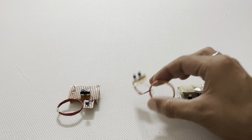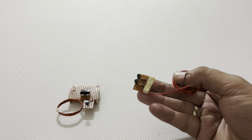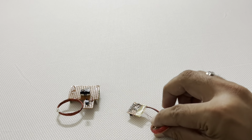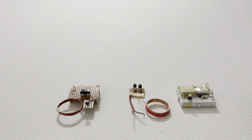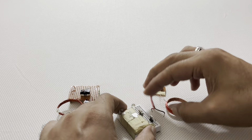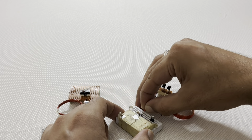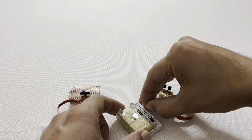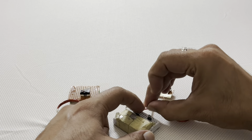As you can see, this is our another coil which has two transistors. This coil has 50 plus 50 turns. We have two transistors in this circuit so that this circuit can tolerate more current and voltage. Now we are testing this coil with 4 volt DC supply.